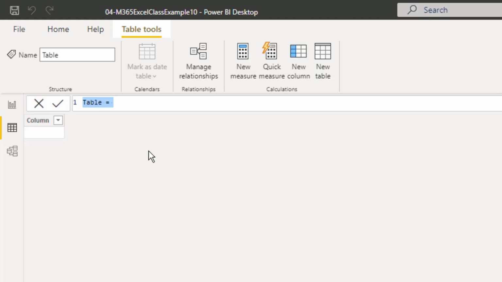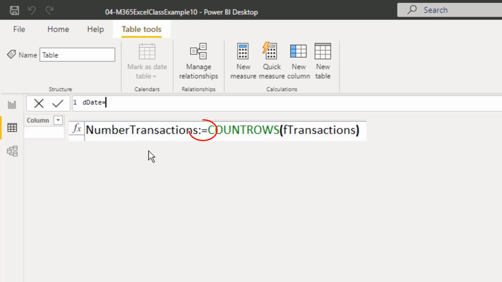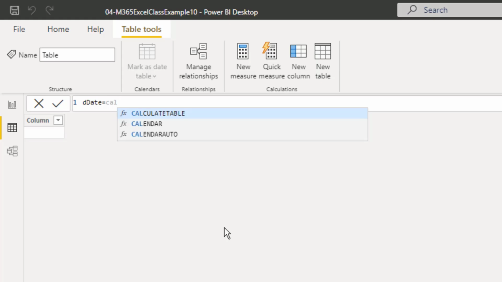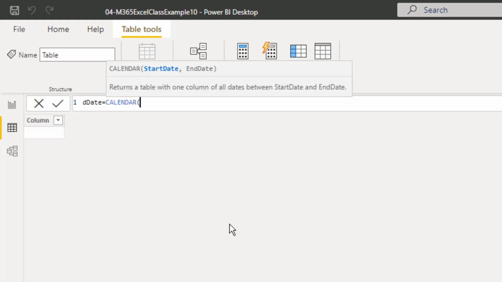Up in the formula bar, we type, just like over in Power Pivot, name, assignment operator, formula. The name for us is going to be ddate. And luckily, the assignment operator is just an equal sign instead of Power Pivot, where we had to do colon-equal. So equals, and there's two calendar functions. CALENDAR is what you use if you have multiple date columns, and then you just specify the start and end, and it creates a unique list.